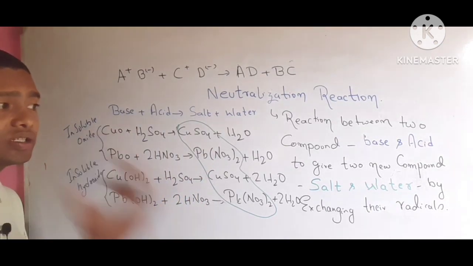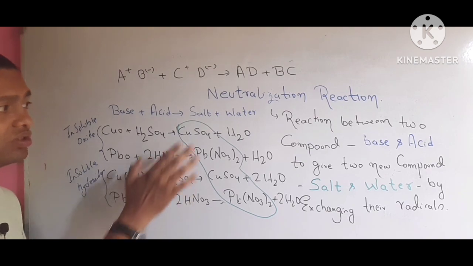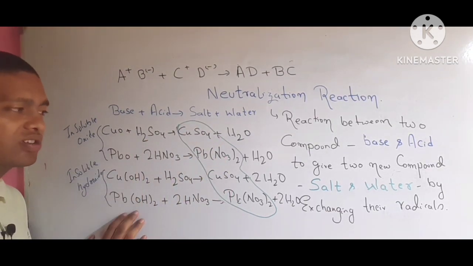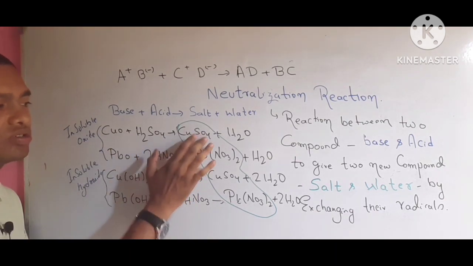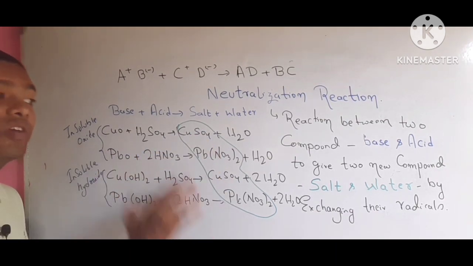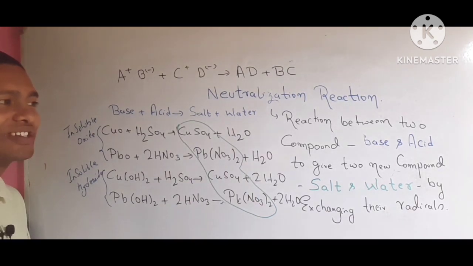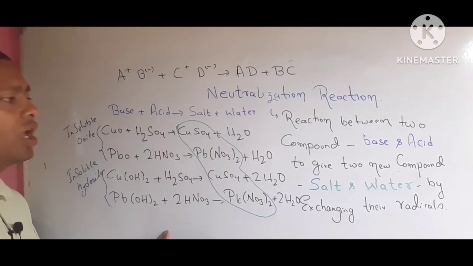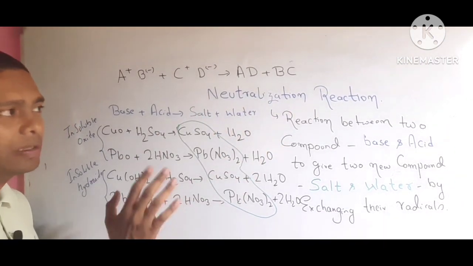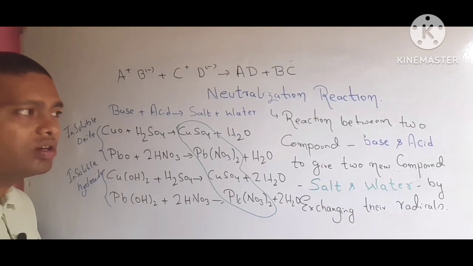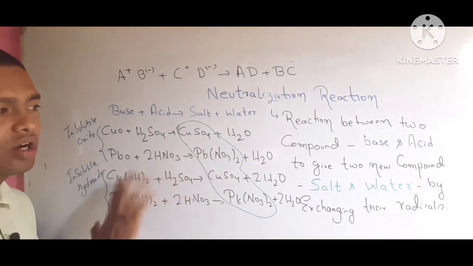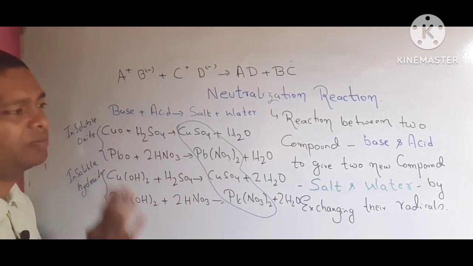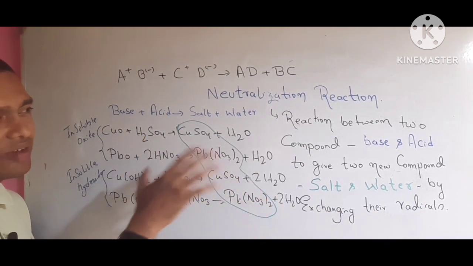If they ask you how to get an insoluble salt, then you know it is the precipitation reaction. To get a soluble salt, we can use this method, from oxides and hydroxides, where the base is an oxide or a hydroxide. So these all are soluble salts, not insoluble. If it is an insoluble salt, then it will be some other reaction. So from here we came to know that we can prepare a soluble salt by using neutralization reaction, which is a part of double decomposition reaction, and an insoluble salt by precipitation reaction. Clear? So in double decomposition reaction we get neutralization reaction as well as precipitation reaction. So you understood the exchange of the radicals, everything clearly.